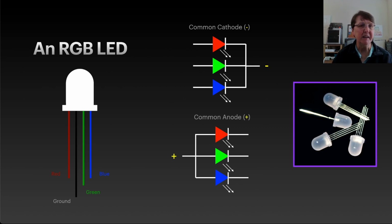They're an LED that has 3 LEDs inside, a red, a green, and a blue LED. They'll look different than the LEDs we've used so far in that they have 4 legs. The longest one is usually the ground, then the other 3 are the 3 colors, and that's how we'll individually control the red, green, and blue colors inside the LED.